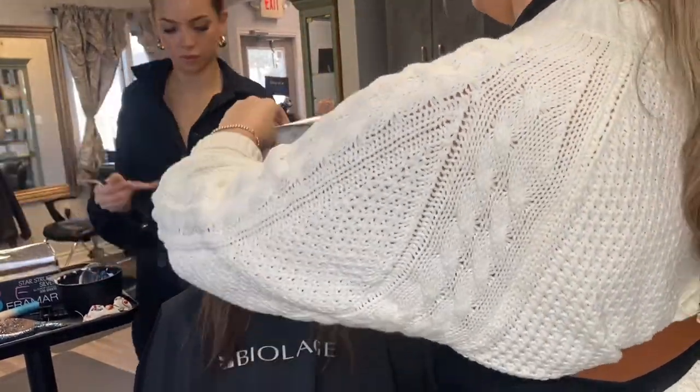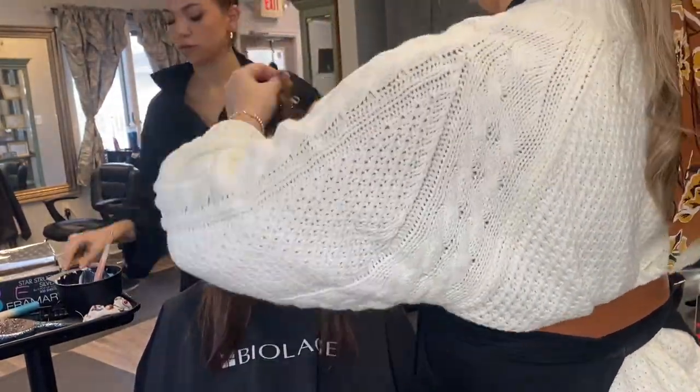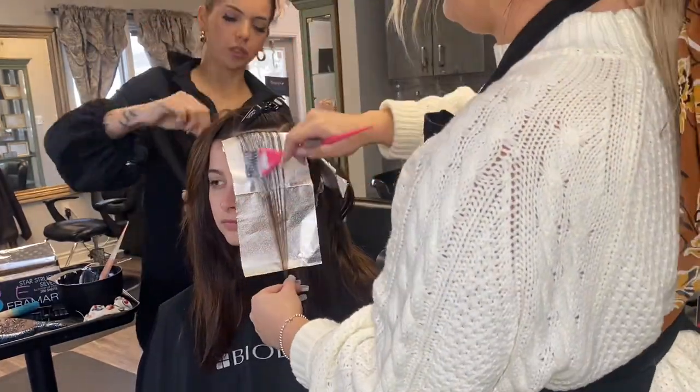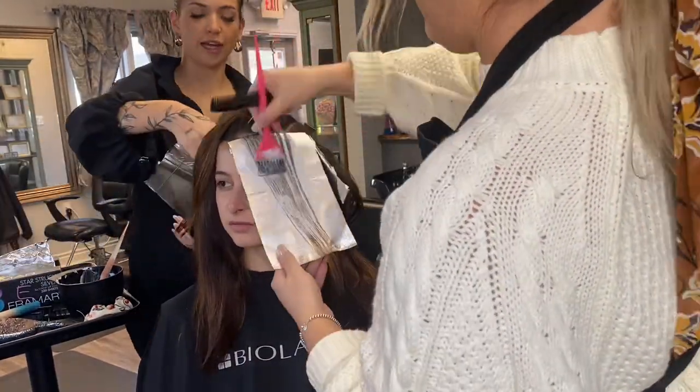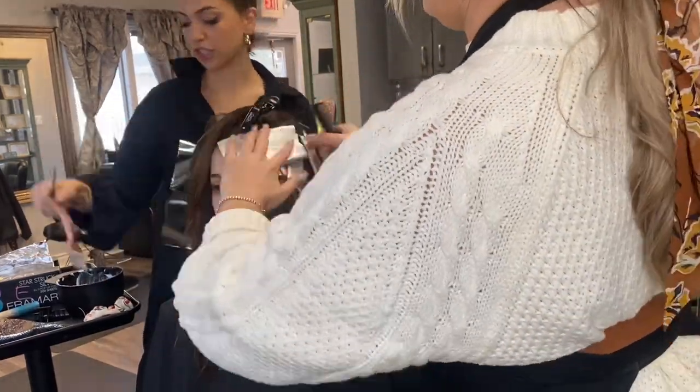But you can see here I'm working in the front and I was working in the back. And right now, you can see I'm working on her money piece foils. I think I did two back-to-back baby light highlights right off of her hairline. And our formula for this is Wella Blondorplex and 15 volume.